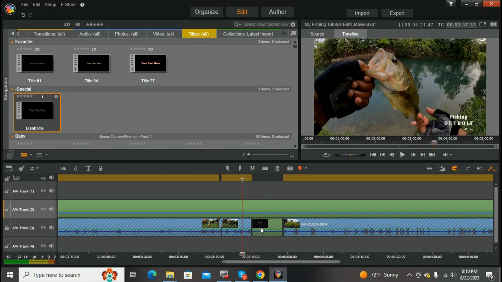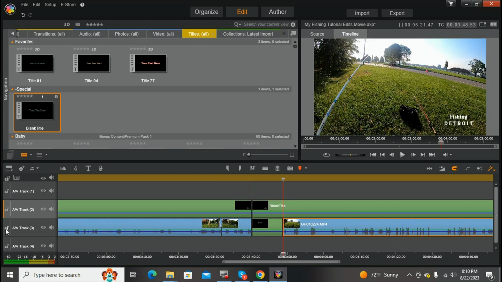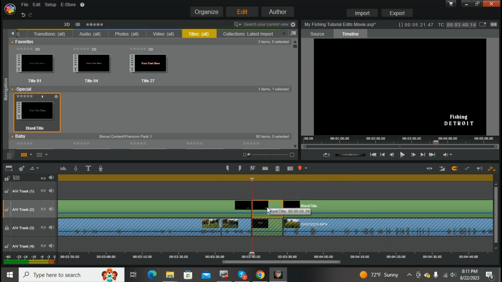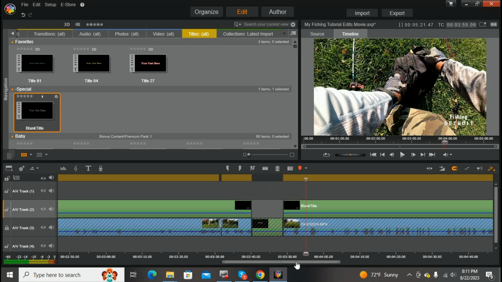So I'm going to go in and, let me unlock it again. Get to that track, lock it back, do a cut, then unlock it, go to this end, lock it, do another cut, and I can remove this title part here. Let's see if it's going to delete it, or is it going to snap everything back together. See, it snapped it back together, and what I want to do is move this over, so everything should line right back up on the end.